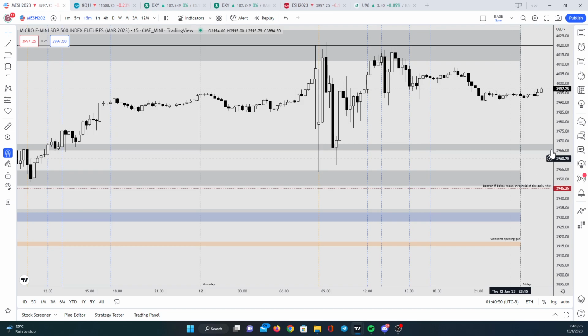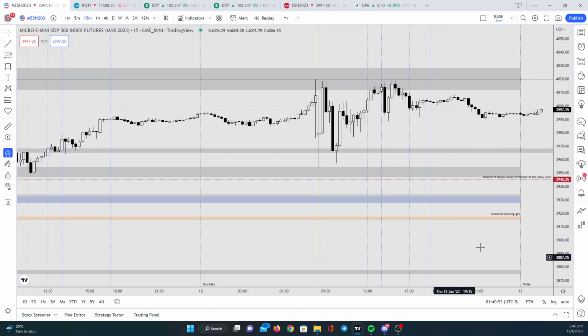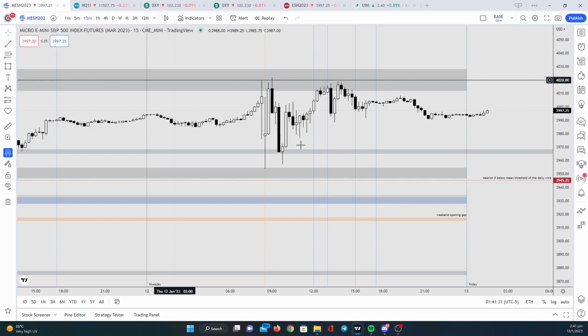Right, as you can see, I predicted it to come down into this area where we have the 1 hour fair value gap. It did not. However, it did trade up to this area and reject, as you can see right here on 8:15 and 8:30. Went up there, touched the daily order block, and then went back down again. Same thing here, take out the highs into the daily order block yet again, and then we swing it lower. So this level is a strong level here, which is why I said that it's going to reject off this area.